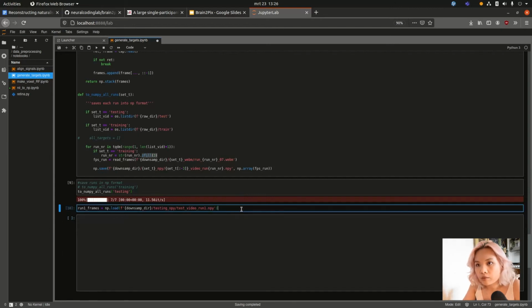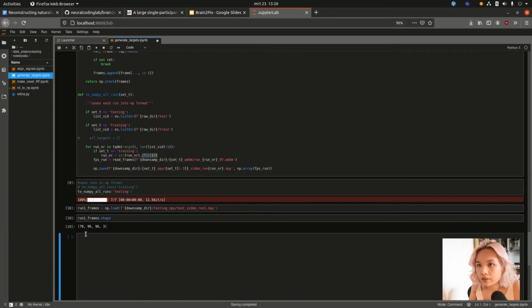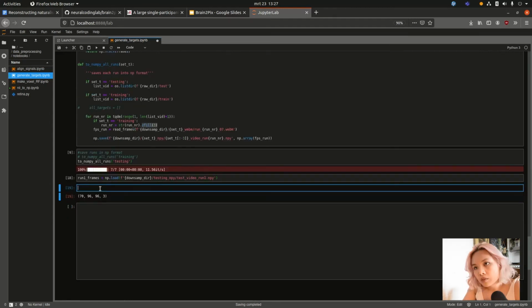Then we have run 1 frames, which has a shape of this. This is the number of frames per run. These are the correct pixel dimensions, and this is the color dimension.